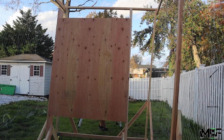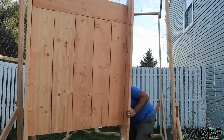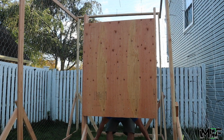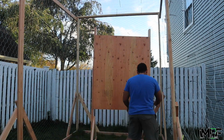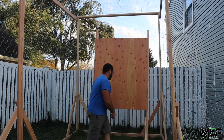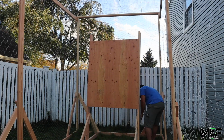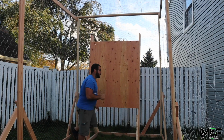It's always a nice feeling when you pull away the ladder and find that the target doesn't fall back down. Also, I'm really happy I decided to build this target inside of the cage because it would have been really heavy to move on its own, and this made it possible since I only had to drag it a few feet to its last place.